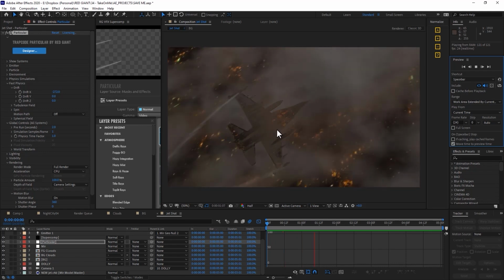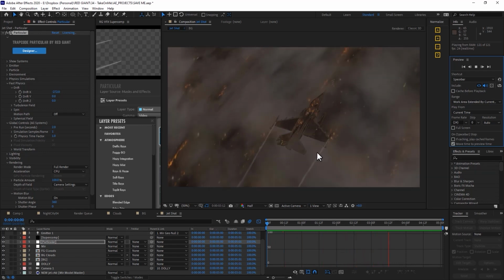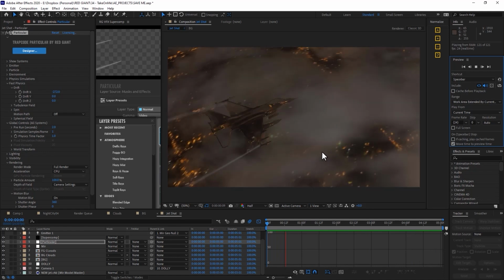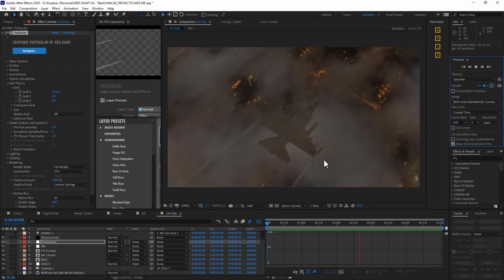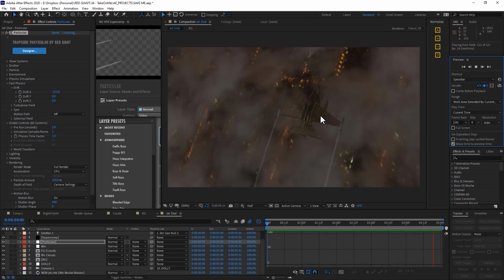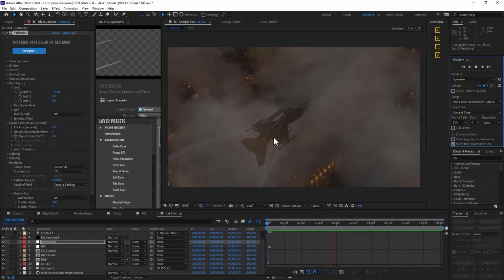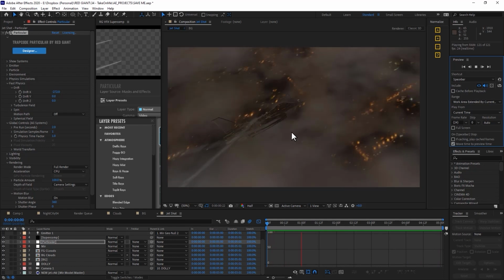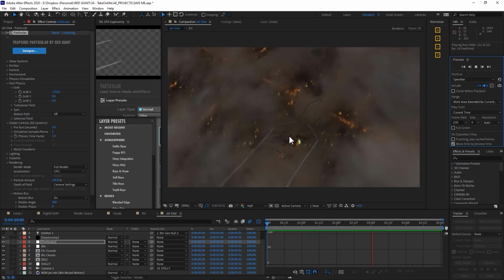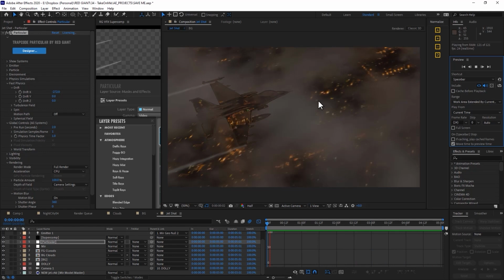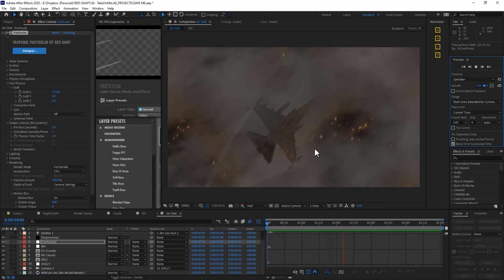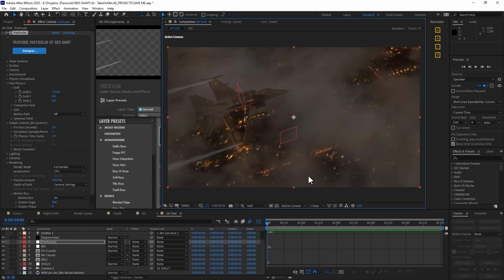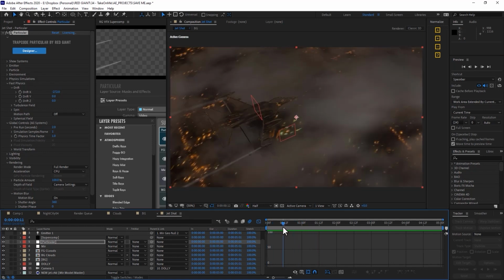So a really cool initial result. Like, this is basically what we were going for. Some things I'm noticing right away is that the displacement is a little bit crazy. That's not very subtle, but we could actually keyframe this to be less subtle over time. And also, I think everything is a little bit too sharp when it comes to this jet. It's too readable. So we will do two things to combat that.